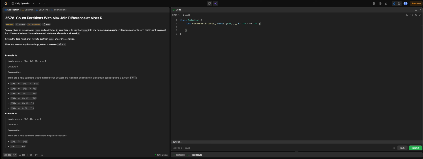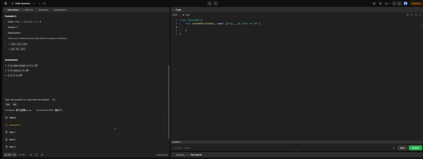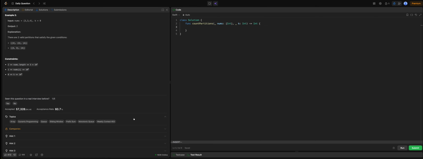So my first thinking was, how are we going to solve that without using any nested data structure? The only thing that comes to my mind is, if the problem asks you to take a subsequence of the array and the difference between these, that's pretty sure a dynamic programming problem. Let's check. It's really dynamic programming. Oh, exactly. We don't even need to ask the fortune teller. That is exactly dynamic programming with a queue.